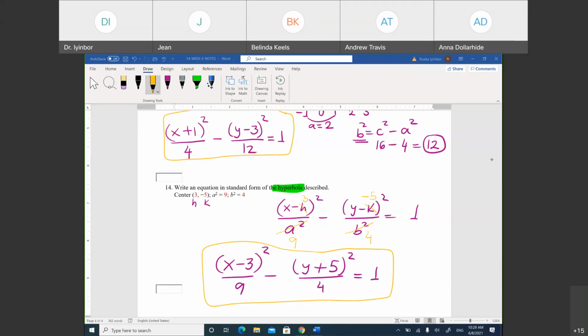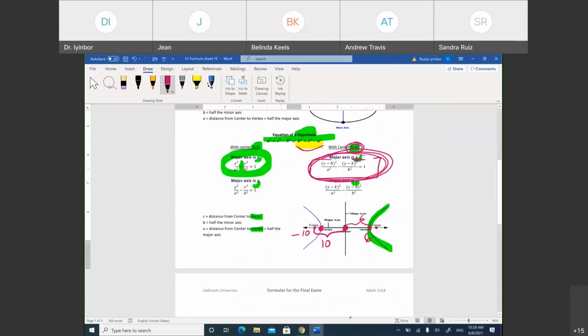Okay? I have a question. Yes, if you bring up the formula sheet, yes, please. On the formula sheet, the major axis has, okay, so yes, here you go. Do we use the one at the top or the one at the bottom? The top. The top, okay. Yes. If the major axis is X, use the top one. If the major axis is Y, use the bottom one, yes.